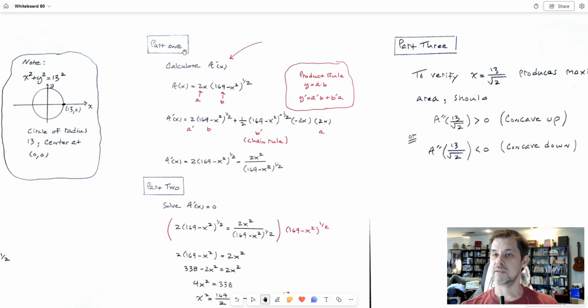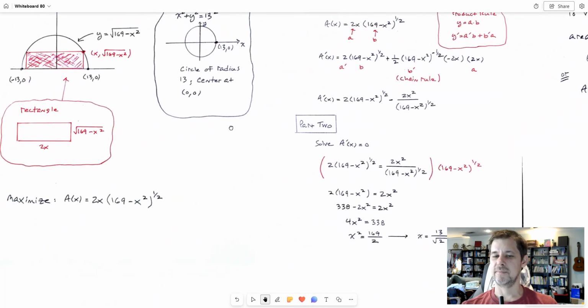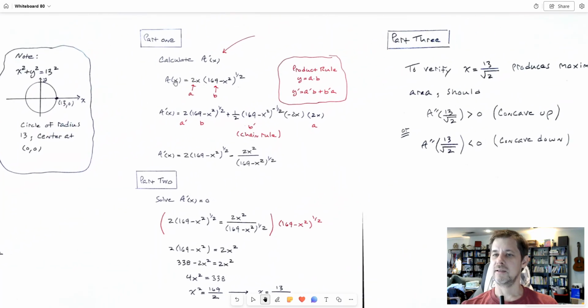Okay? So let's say part 1. Now I'm dividing this into parts. Somebody else might divide it up slightly differently, but this is how I'm doing it. But these parts have all the elements of the problem. I need to find the derivative. So if this is the area function from here, then I need to find its derivative, and I would use the product rule and the chain rule together. Okay? So that's what you see here.